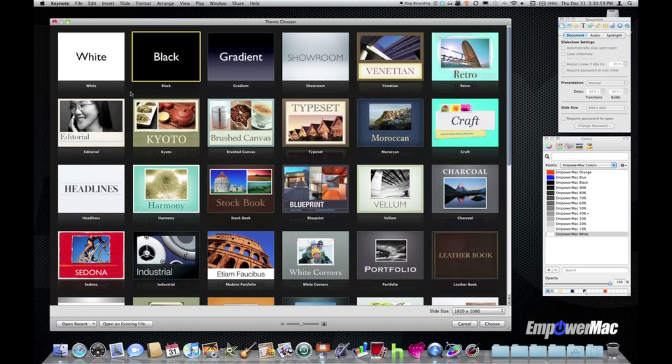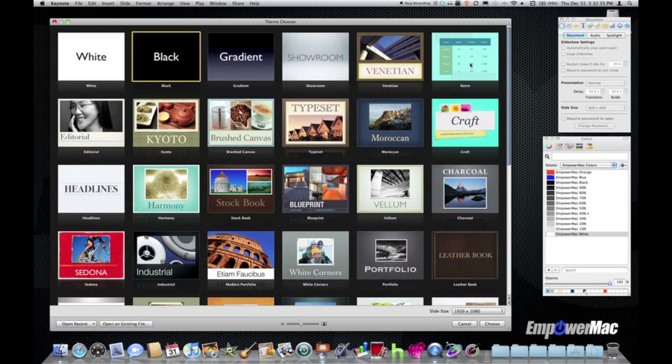Hovering your mouse cursor over any of the available themes will sort of flip through the different master slides that are available within that theme, and it'll also give you a glimpse of how that theme's color defaults are set up. All of those defaults are fully customizable, so if there's something you like about a theme, but you're afraid that the colors might not work for your project, don't worry about that, because all colors in all themes are fully customizable.